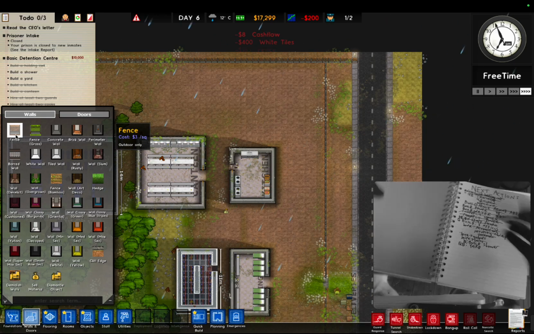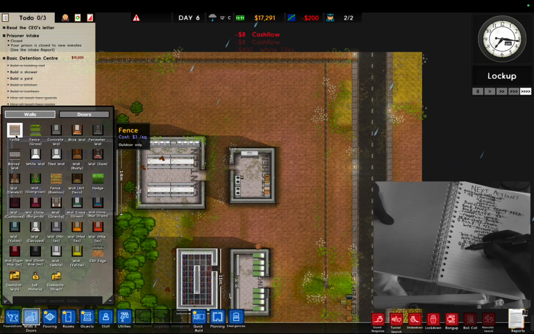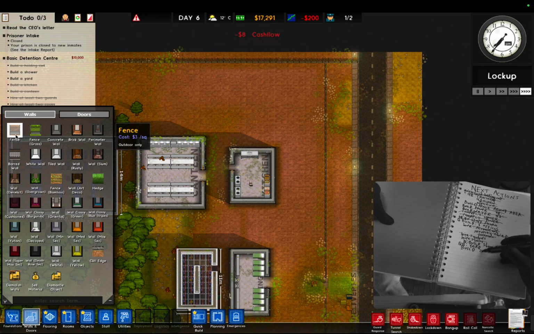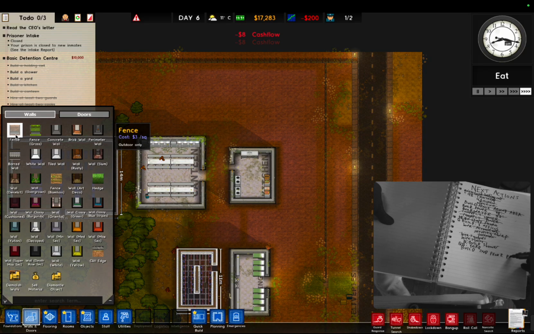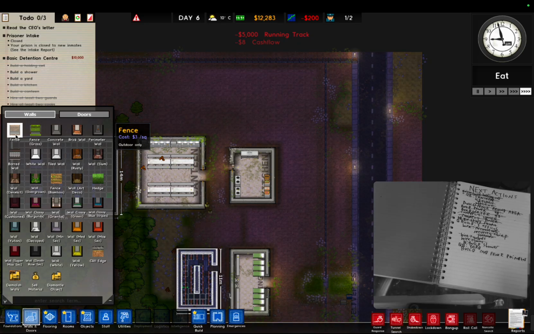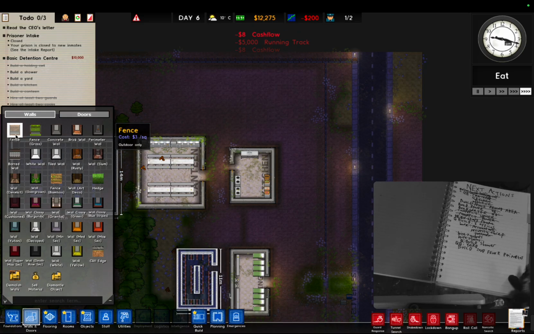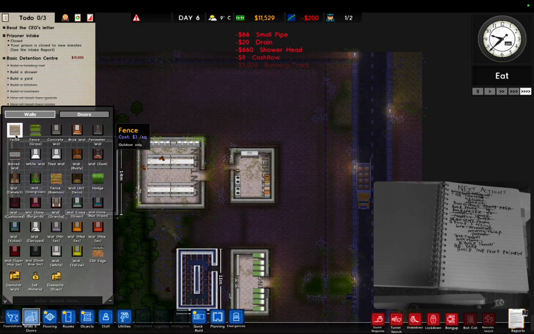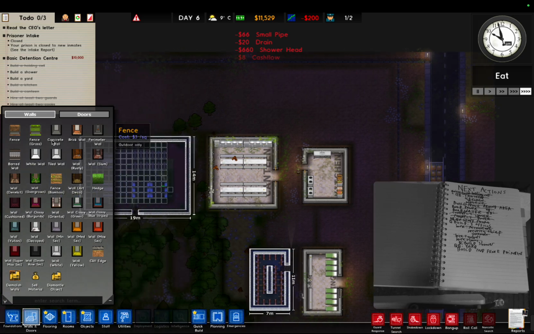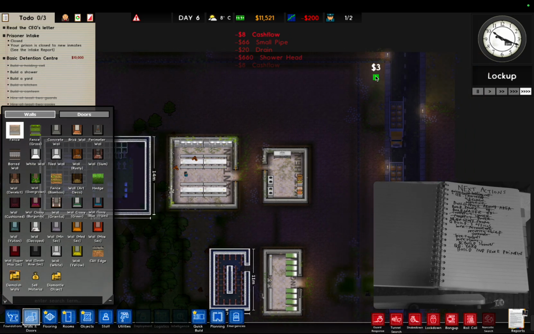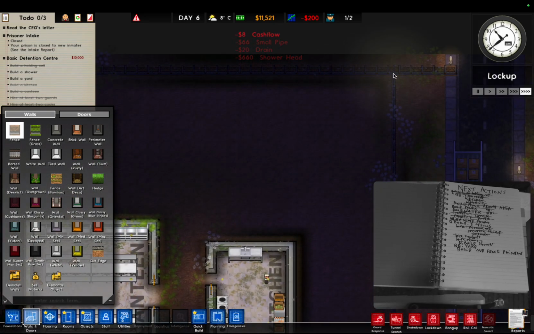I'm going to class securing the compound as having a second fence. Build second fence. Build a second fence perimeter because I do not want any of these convicts thinking they can escape.